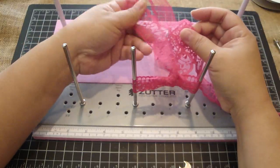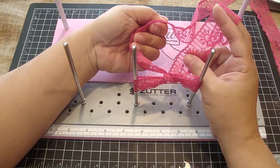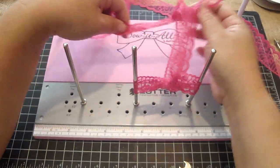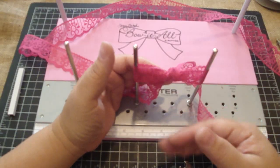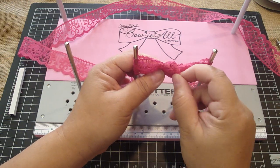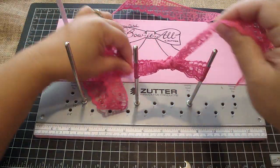Now what I'm going to do is switch my hands basically — I'm going to place this under and switch. Now I'm going to create a half bow so it kind of looks like a letter C. Then I'm going to take this ribbon, go over it through the loop, take my left hand, take this ribbon, and then pull. I don't pull it tight all the way yet because I like to adjust it — this is why they designed the Bow-It-All to face you so you can make your adjustments, especially with lace. It's very delicate and you want it to look really nice.